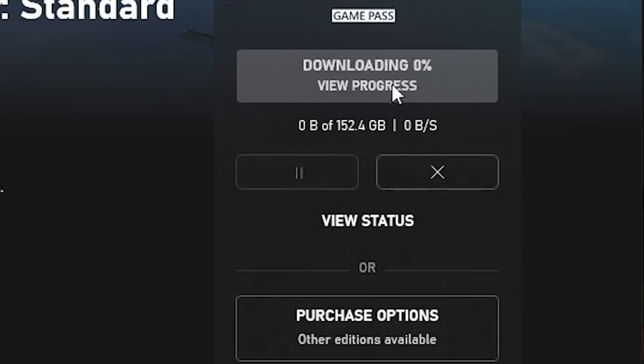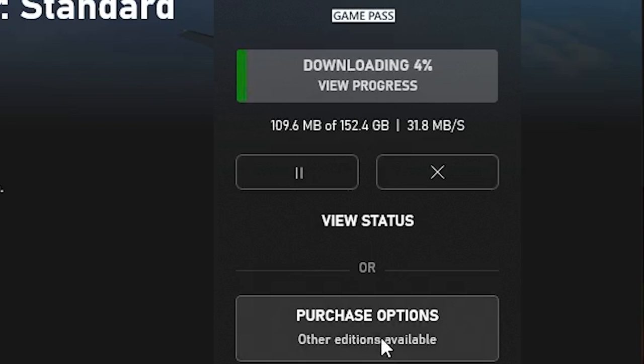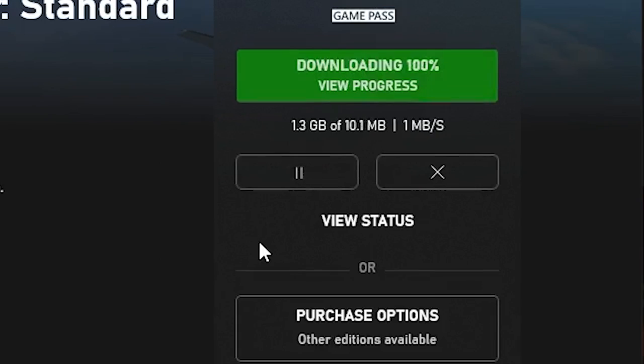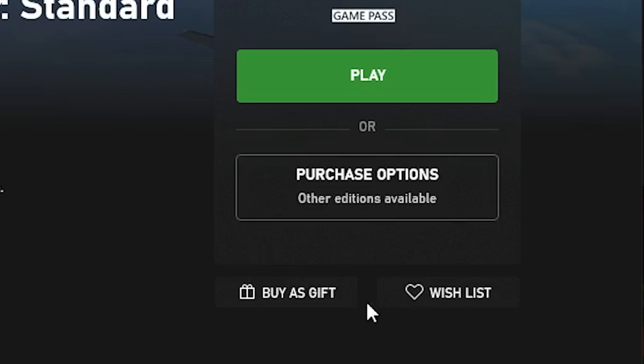You're going to have a bar telling you how long it's going to take for the download to occur. This process doesn't take very long. It takes maybe between 5 to 15 minutes, depending of course on your internet connection and your computer. Once the actual client has downloaded, now it's time to unwrap it so we can actually run the software on your computer itself.